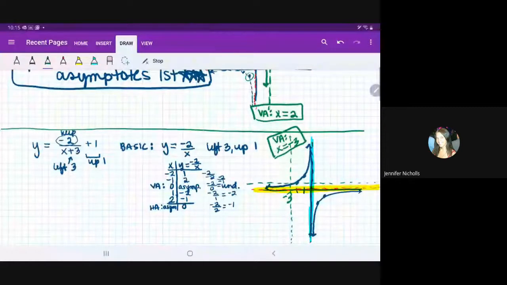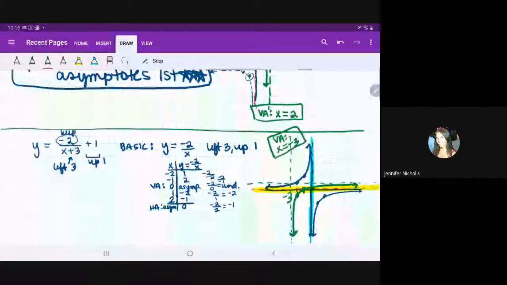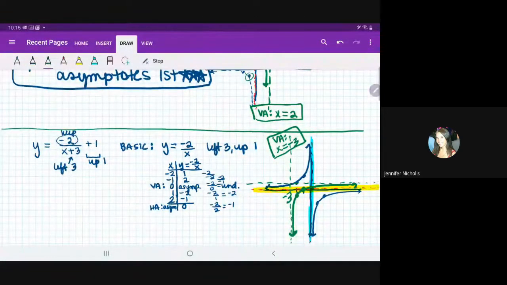Okay, and then I also need to move the dots. Oh, those both look like whole number dots, so I might move them both. So left 3 up 1. Oh, that's the x-intercept. Left 3 up 1. And then keep it in this. It's not really the fourth quadrant anymore because I moved it, but I kind of think of it looking at the green lines, it's still the fourth quadrant.